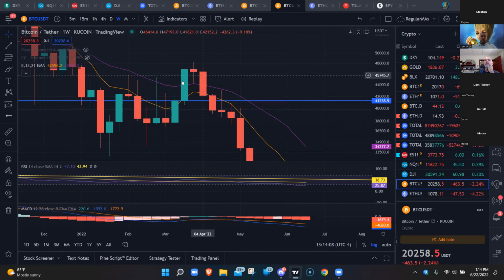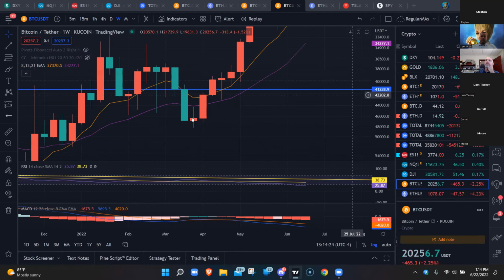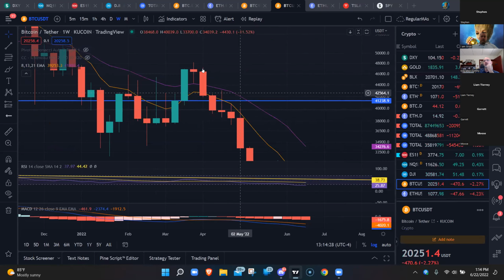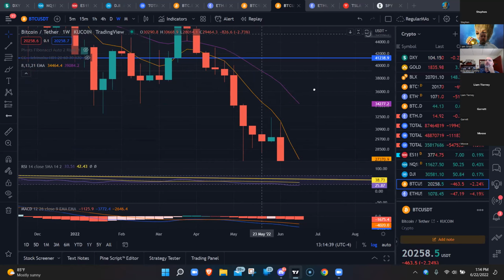So we got up above, and we had a, I'm not so sure, candle here. This is called a spinning top doji candle, and it's called a shooting star. The opposite would be a morning star down below. If you flip this upside down, it would look like that. But then you see a big candle shooting straight back down, and our MAs never crossed. They're still bearish. This was a big short indication right here. We closed the candle below both in one shot, and after that, we've just been straight down.